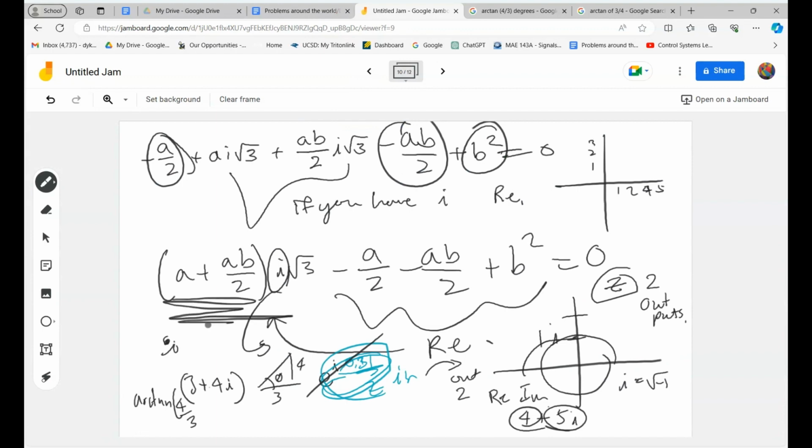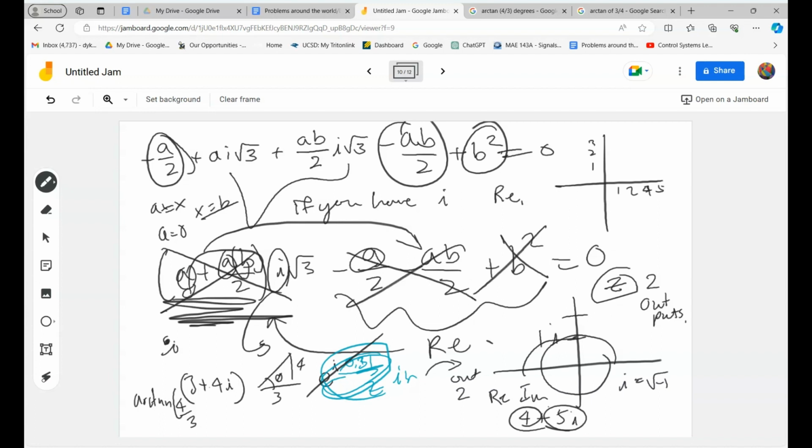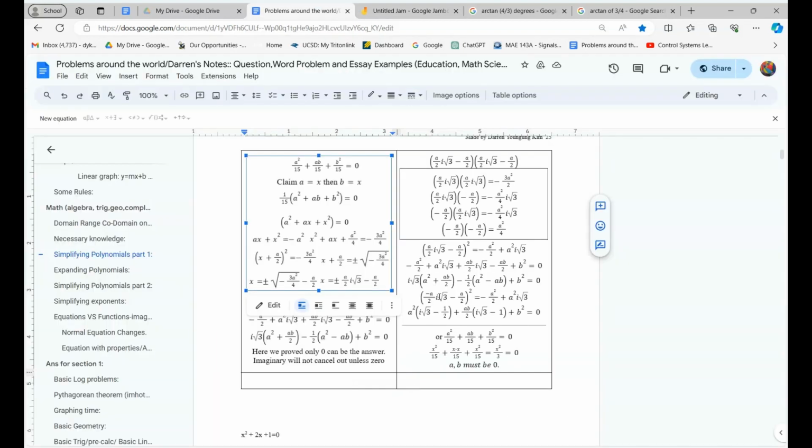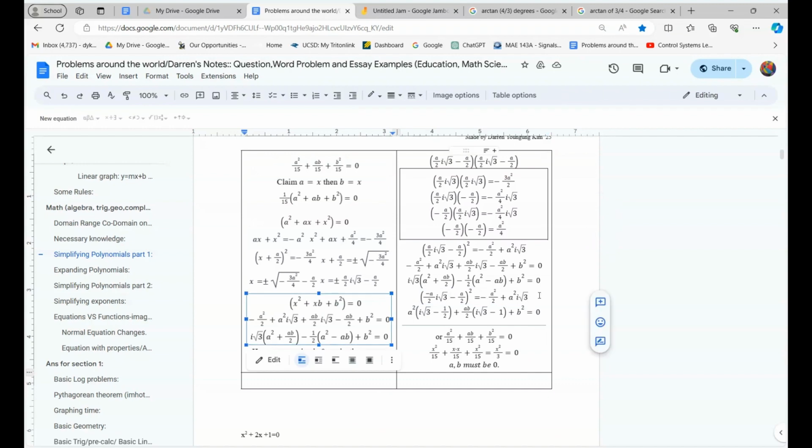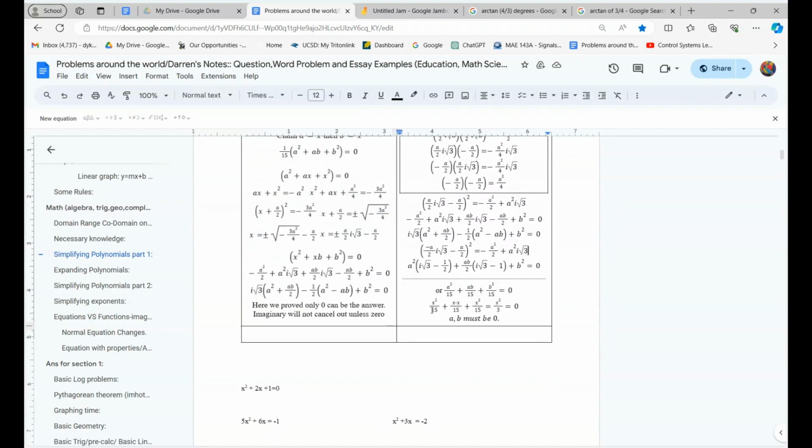But this basically states that it cannot cancel with real. So this must be 0, because otherwise, what else can it be? So a must equal 0, but then a equals x. So that must mean x equals b, then b must equal 0. So this is all 0. And then if a equals 0, then this whole thing must be 0. So a and b equal 0. Therefore, this proof is sound. It's just stupid, because you can always do this.